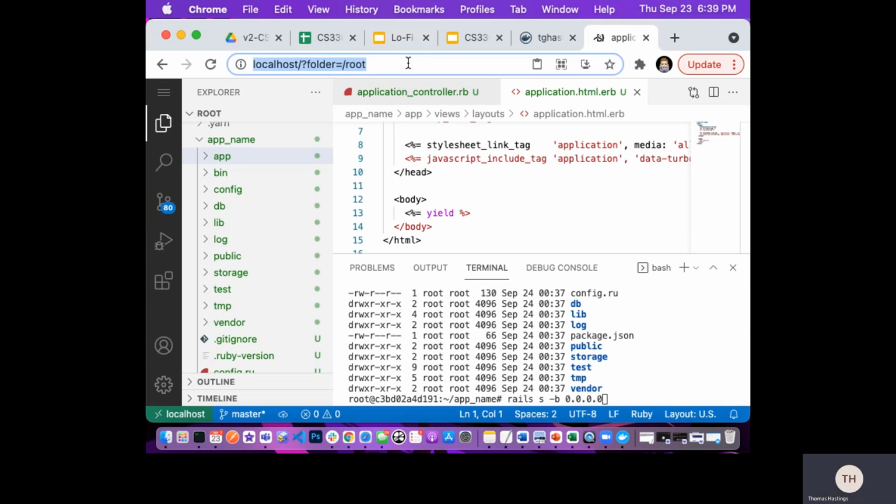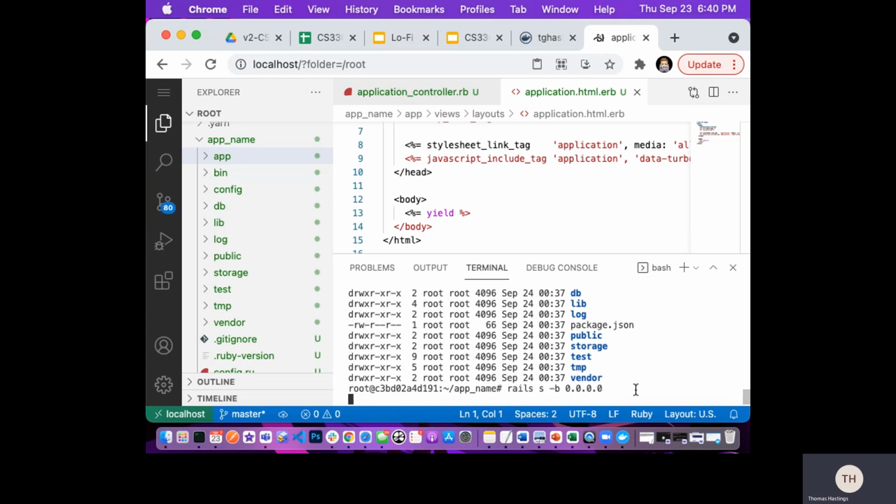So if you were to bind this to localhost, your Docker container has its own networking. So if you bind to localhost inside the container, that is that localhost. That is not your network. So we get into this thing, what we call Dockerception. For anybody that's seen Inception, these are layers of things, right? So that's why we tell it to bind to 0.0.0.0. If you run this command without the -b, it'll look like everything starts, except when you try and view the application, it won't be there, right? Because you can't get to it because it's running inside of the container.